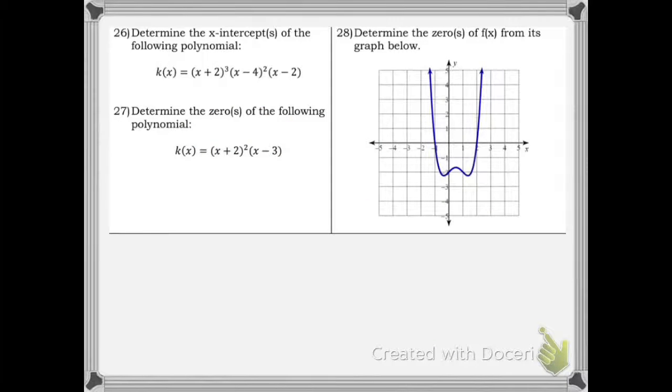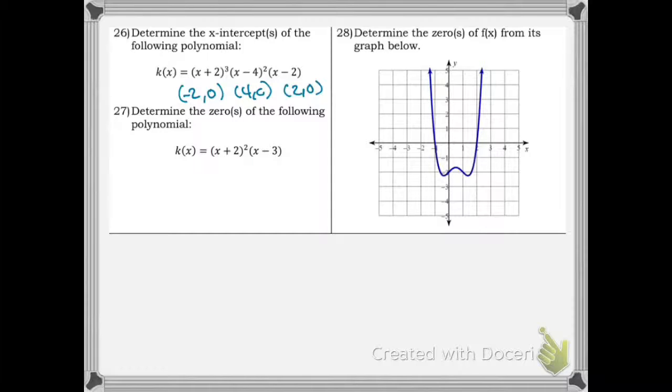And then finally, determine the x-intercepts of the following polynomial. This is going to be pretty simple because all you have to do is do the opposite of these numbers. So the x-intercepts are going to be 0, -2, 0, 4, and I'm being silly because those are the way you write y-intercepts. X-intercepts are going to be -2, 0, 4, 0, and 2, 0.